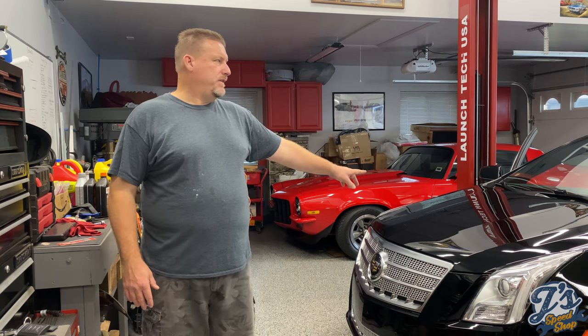They changed the design in 18, so you have to be careful if you have an 18 or newer, or if you've had a dealership replace the screen in your car, which I'm pretty confident this one has not had. The screen did change. The dealer doesn't change the screen, they change the whole unit, and the dealer charges between $1,500 and $2,000 to replace the unit. You can do this screen replacement for about $130.